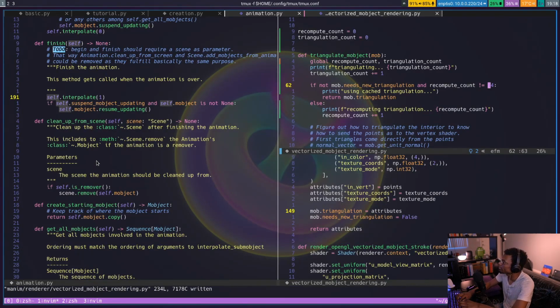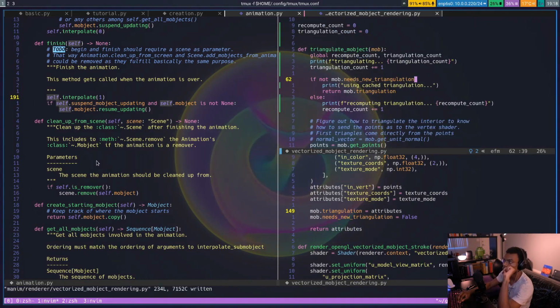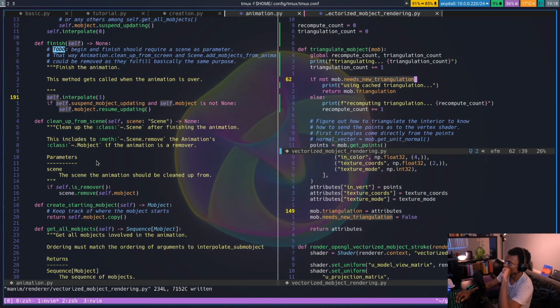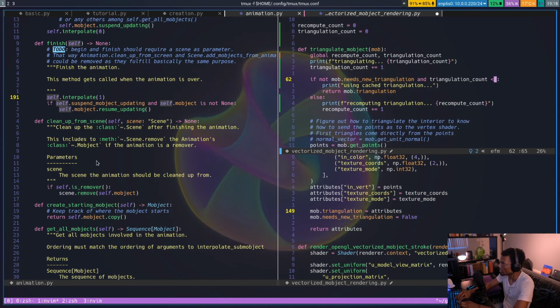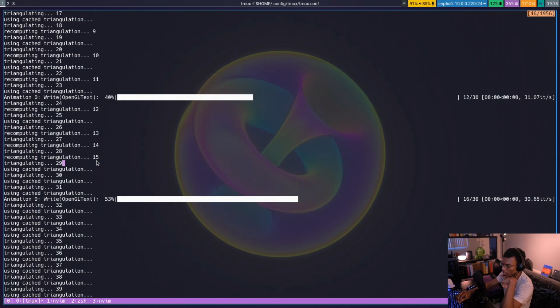Okay. Let me do, and the triangulation count is less than something. So for 28 it has to be recomputed. For 29, it probably also needs to be recomputed.